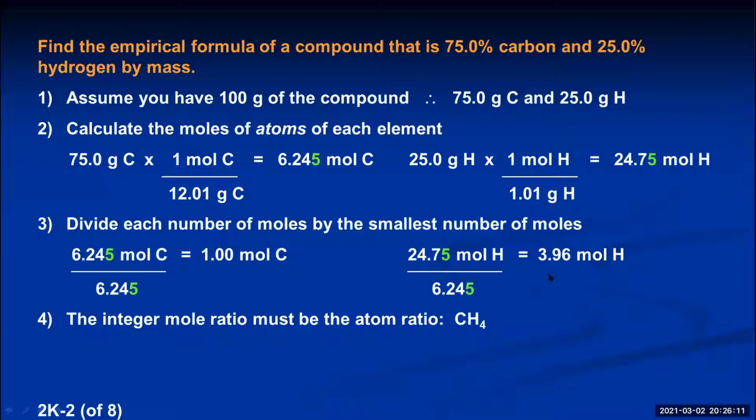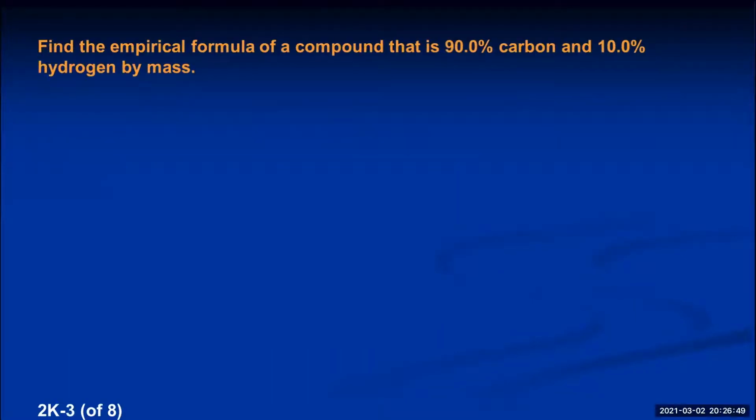So what can we accept? We usually go by the fact that if the number you get here is within 1/10 of a mole of an integer, you can assume that 1/10 too high or too low is experimental error, and you can round it to the nearest integer. So that number could have been 3.90 as its lowest, 4.10 as its highest, and that would be within 1/10 of the integer 4, and we can assume that's experimental error. Does that make sense? This one's clearly within that range, so that's why I can assume this ratio was a 1-to-4 ratio. Okay? Now, let's try another one, and we'll watch what happens here at the end of this problem.